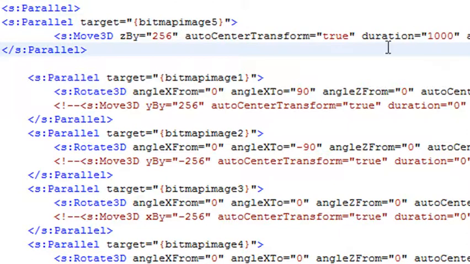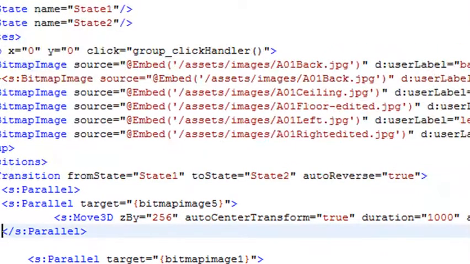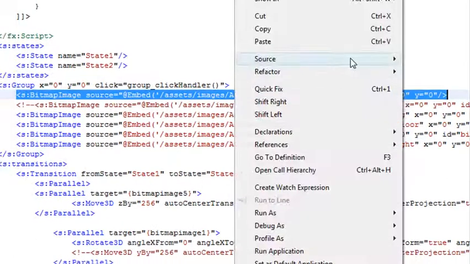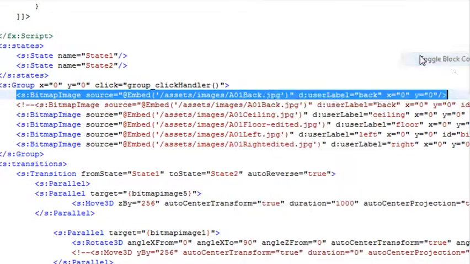But I have a problem. The problem is that there's no name for this panel. You see that? I'm calling this bitmap5. Well, let's go up here and see if there's a bitmap5. There's not a bitmap5. You see right here, there's no name on that back bitmap. It just says back. So I want to create a bitmap5. So what I'm going to do is comment out this code, and I've got some code that I'm going to uncomment. So let's go ahead and comment out this code. There you go. Just toggle.